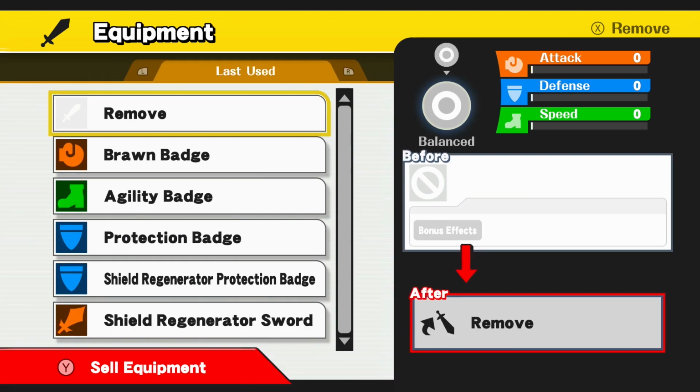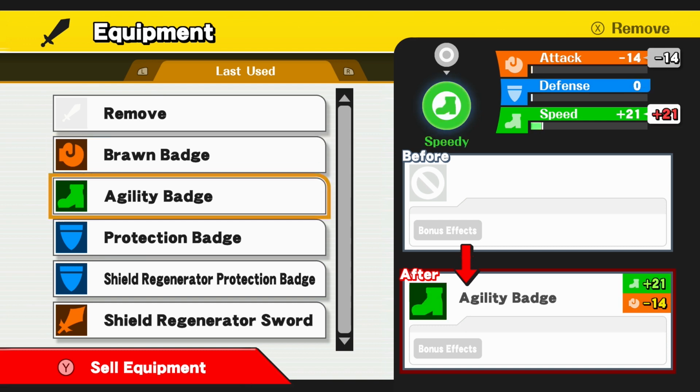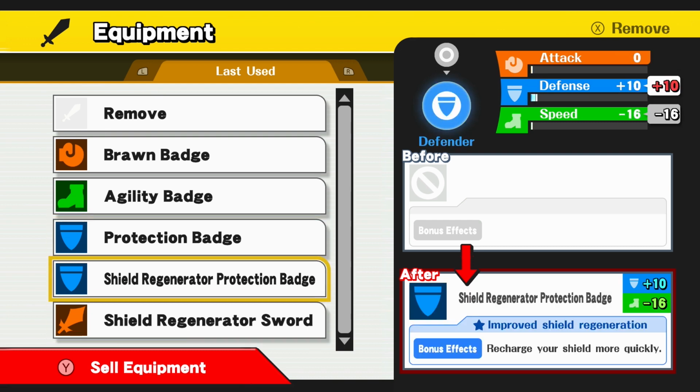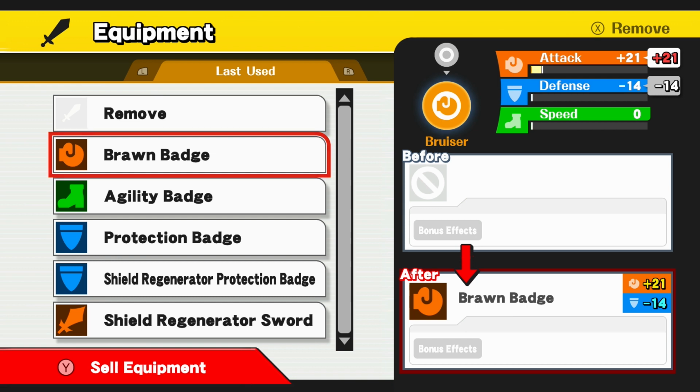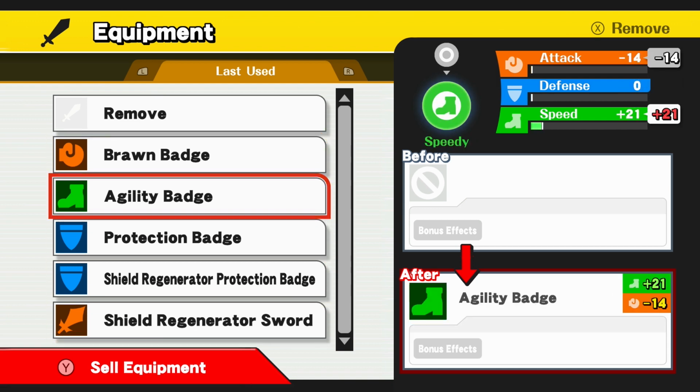Sorry guys, I'm really struggling here. Anyways, you pick up all these different pieces of equipment in those modes, and you can use them to increase your strength or your speed or your defense. And I assume that there are a whole lot more than this that you can unlock. And obviously, there's a large meter here to fill up, and this particular badge only increases it by a little bit.